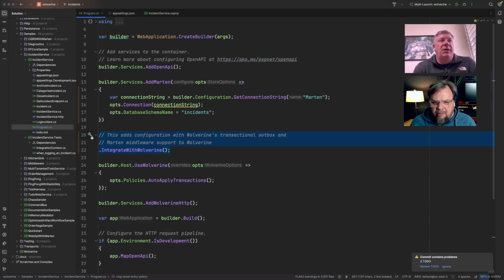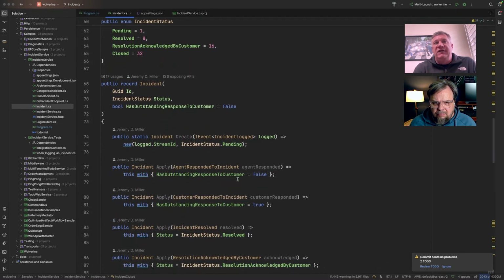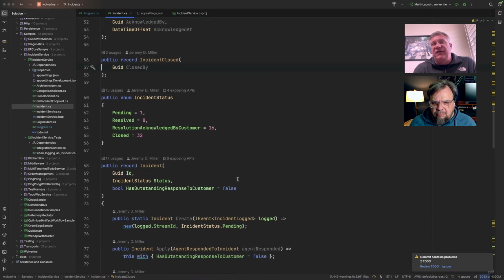So, very good. Now, just getting into a little bit of our problem domain, we have our incident, and some of the little bits of data it might have. We're keeping it pretty simple right now. So let's say the entire state has an identity. It's just going to be a GUID. That's the default with Marten. That's actually the easiest way to get started. It has a status. And we're going to track a few things. We'll get them more complicated later. But it has an outstanding response to customer.